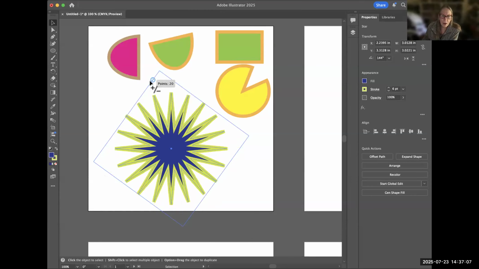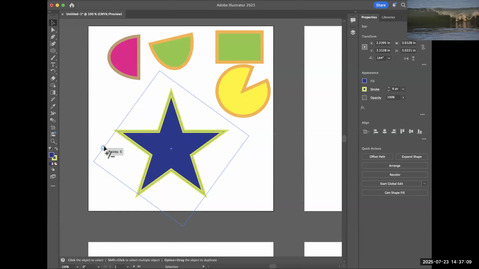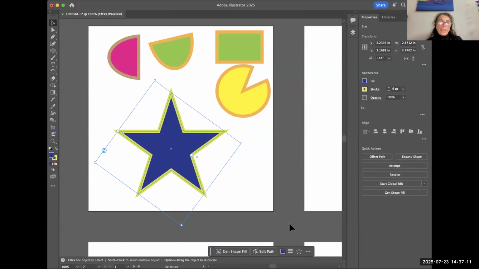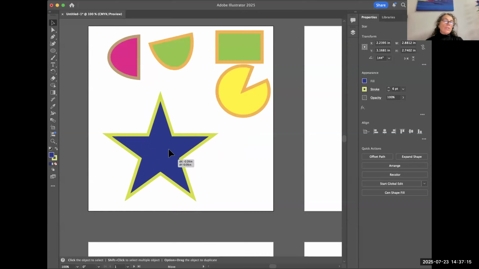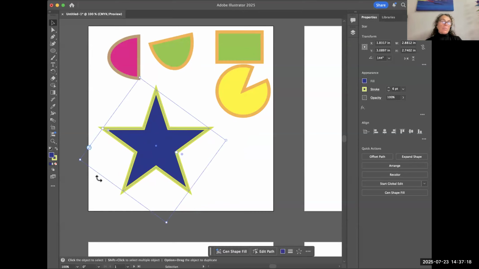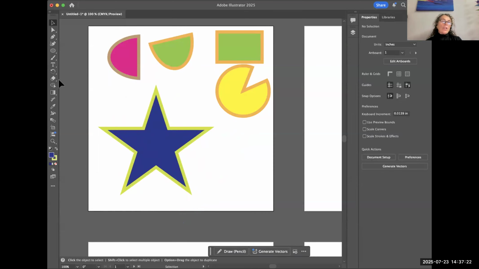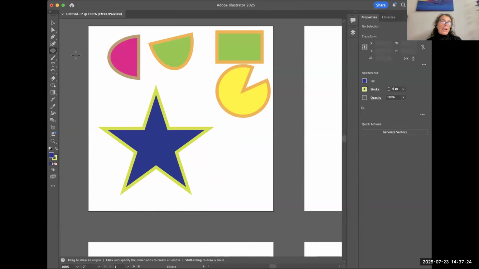Pretty cool. What was the shortcut before to add the points? You had to do it while you were making the star. Now that it's made, you were stuck with what you had, right? So while I'm making the star, before I let go of my mouse, I can go up arrow, down arrow, right?